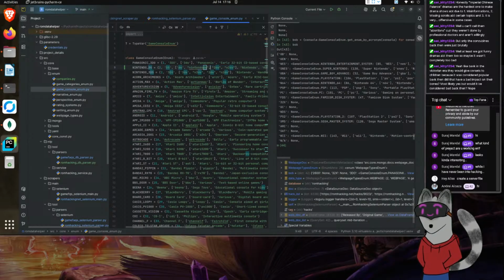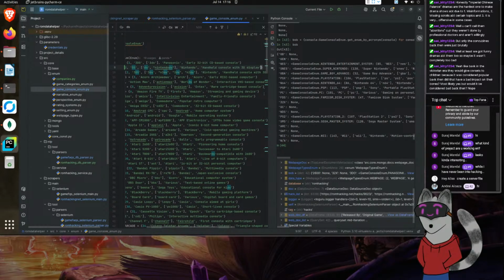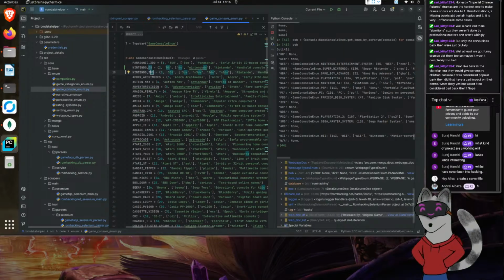Nintendo DS. There we go. The company who created it was Nintendo. It's a console with two screens, two displays. There we go. Okay. Perfect. So we have that set. So the DS is correct.